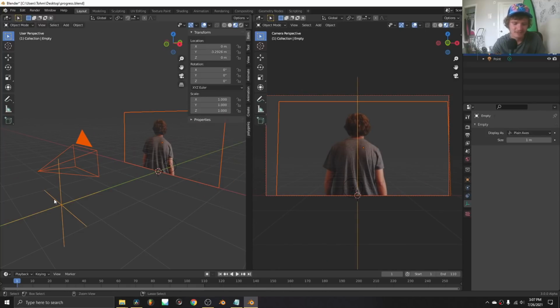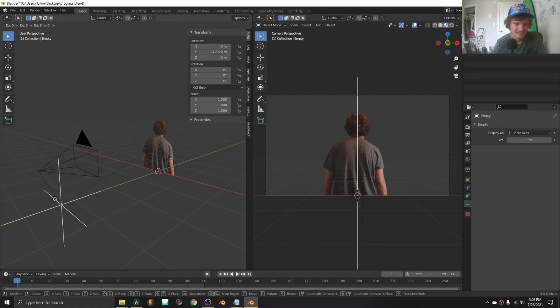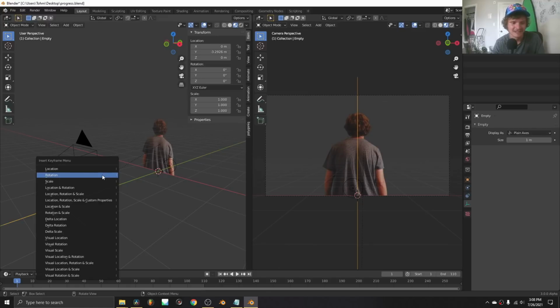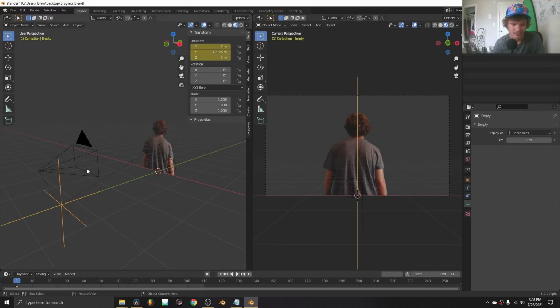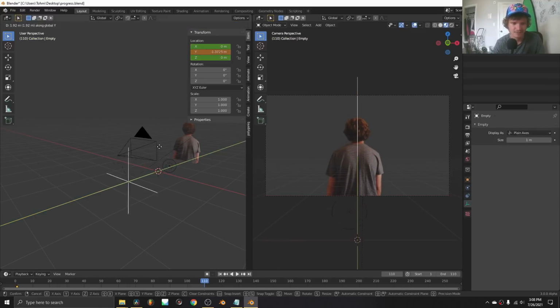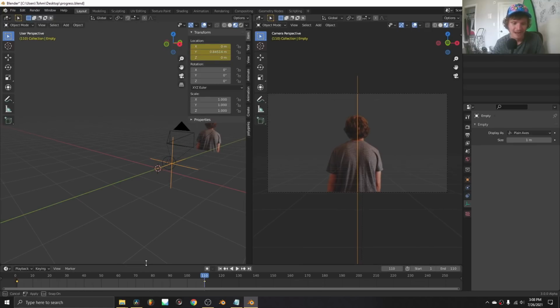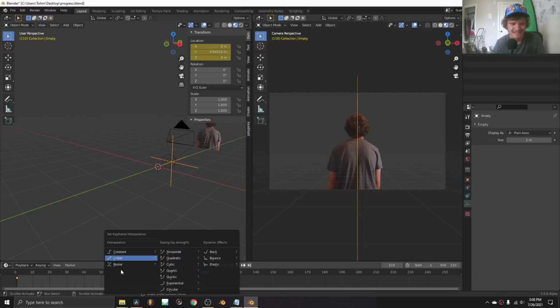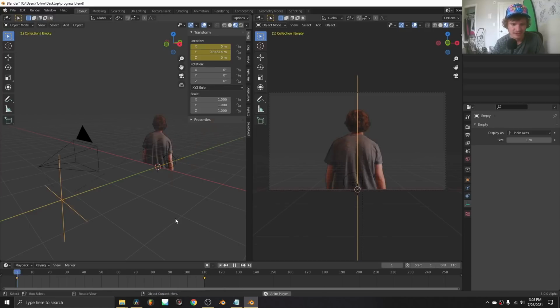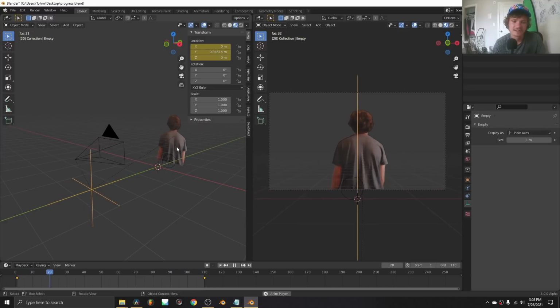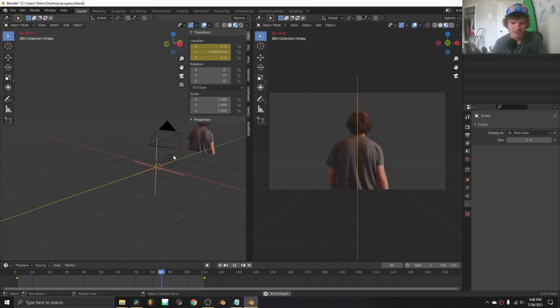So I'm going to take both of these, parent it to the empty, which means now everything is in balance. I'm going to take a keyframe, I for keyframe, add a location one, go to the last frame, move it down, and we'll figure out exactly how much in a bit. Add another keyframe and make sure you hit T to make this linear interpolation so it's a constant speed. And you can see this is the basic idea for how you do movement.